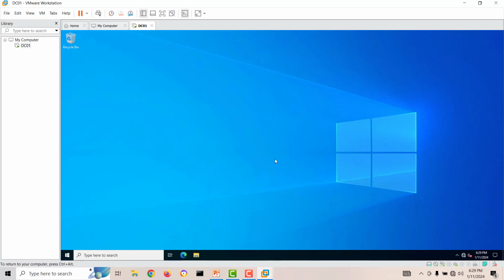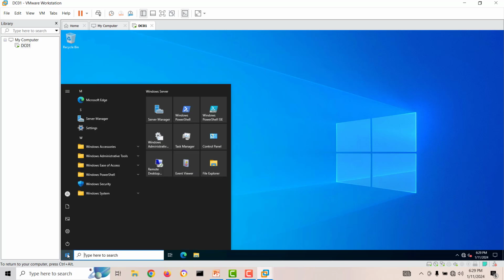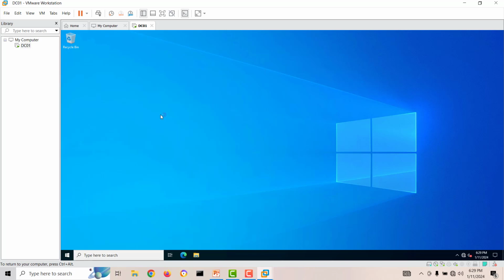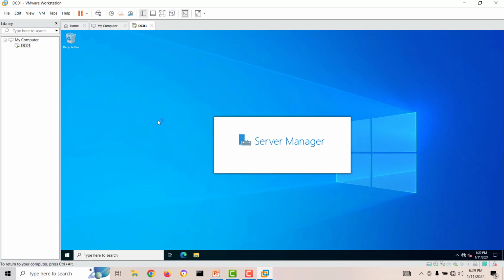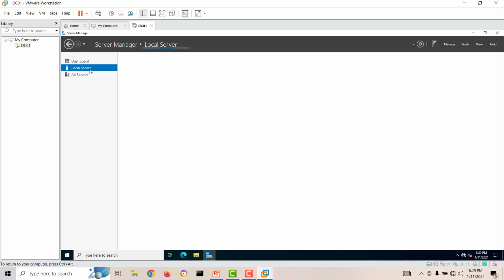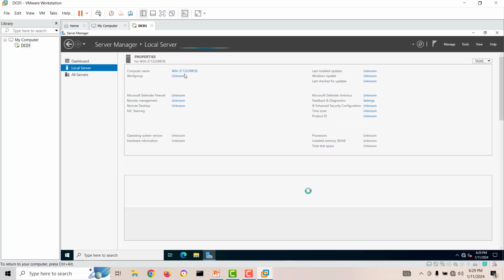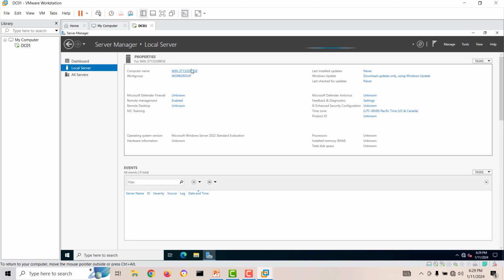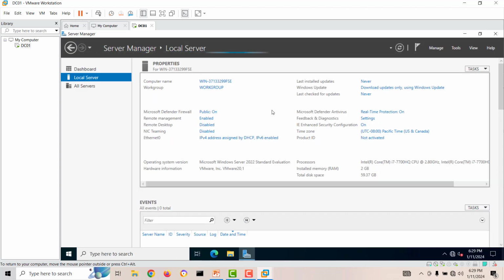So we are here. Now we'll open our Server Manager again, and in the Server Manager we will do some things. First we will go to the local computer, and you see it's a random name, so we will change the name and we will set the IP address. Let's change the name first.